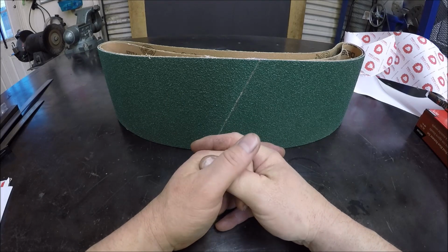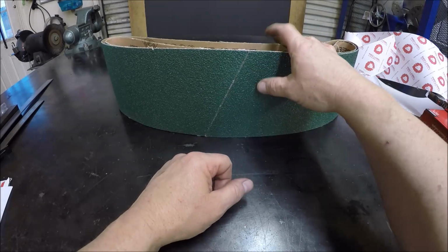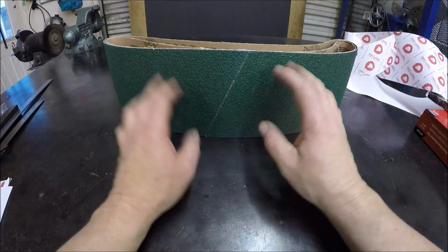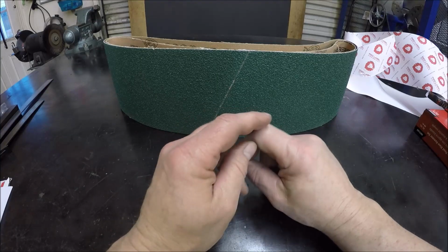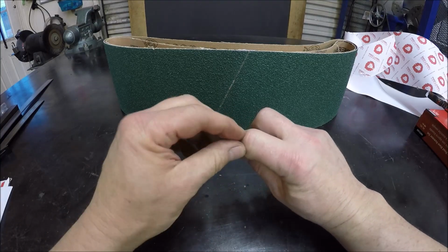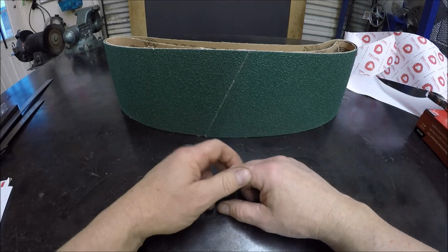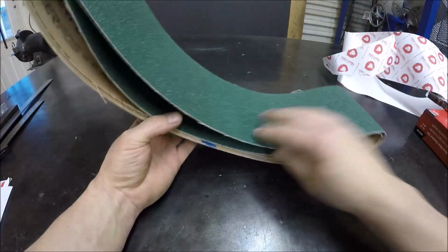So didn't get a chance to go, so I figured I'd go ahead and order them online. And these are good, made in the USA. Like I said, specifically made for metal. I think the ones that I've been getting at the car show, even though they're real cheap, $4 or $5 a belt, are made more towards wood, so they don't last as long. So be interesting to give these green ones a try.